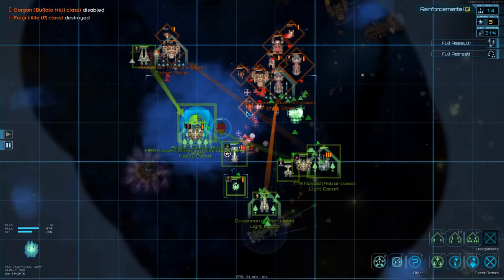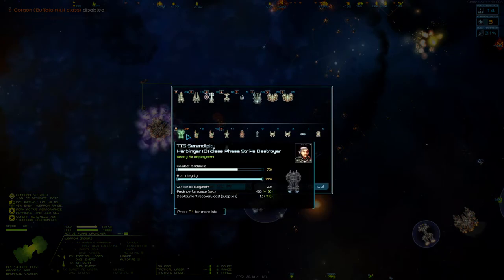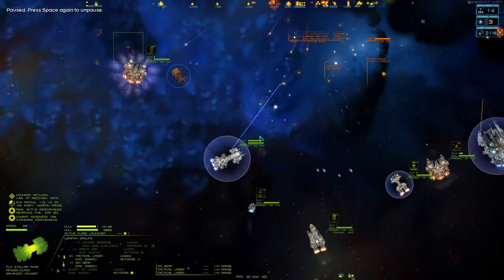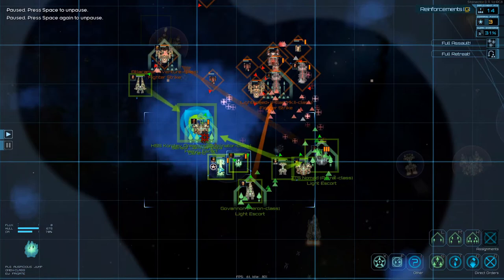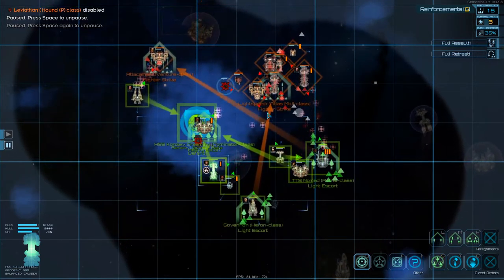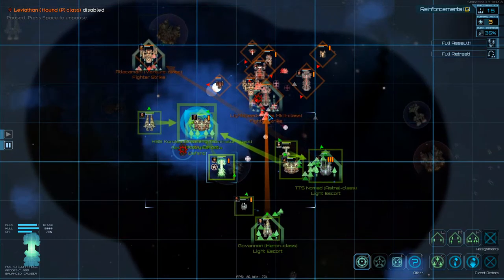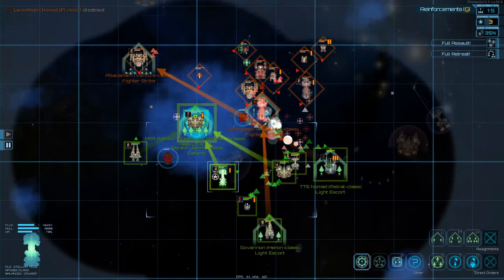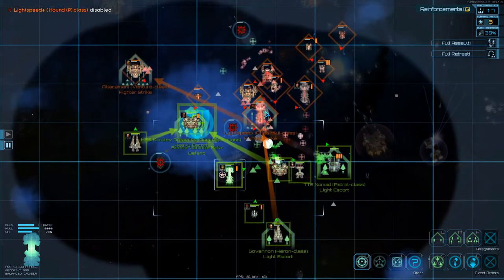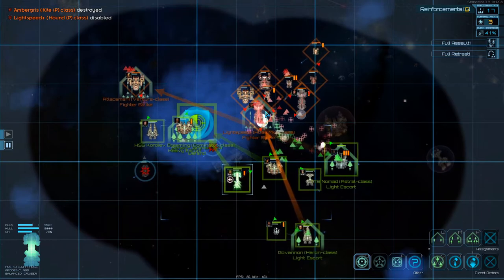Alrighty. Let's... I think I want the Harbinger in next. Search and destroy. No, you're on defend. Okay, that's fine. I really want strikes on these things. We're up to 15 deployment points. We need 5 more. 3 more. Three more. The Kite didn't count, apparently.